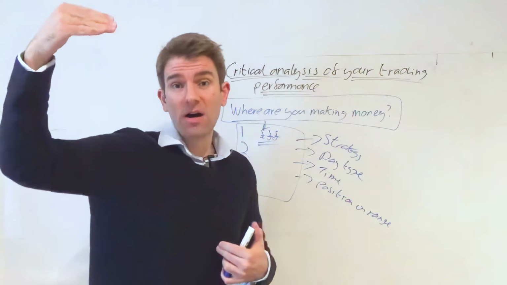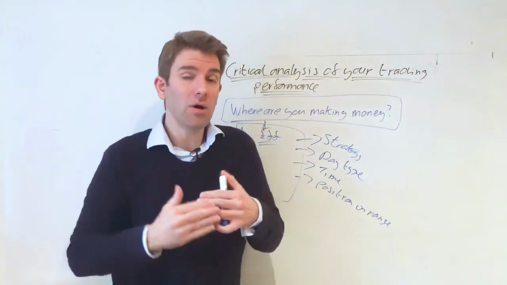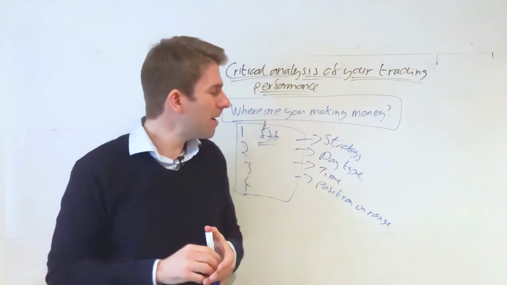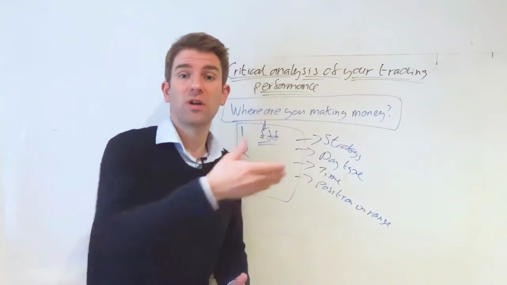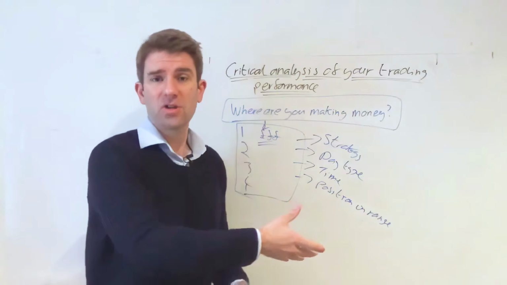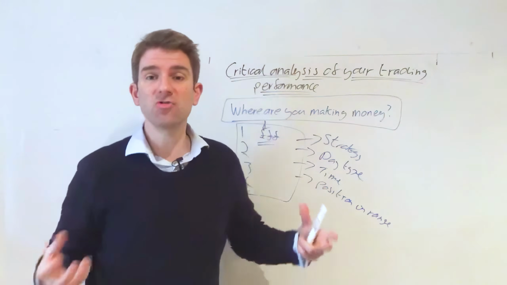Was I fading highs for a pullback? Was I buying early on and getting a good meat of the move before coming out? How was I doing it? What time of day was I executing it? If I was swing trading, was I doing it in my morning execution? Was it in the afternoon? As I was day trading, what was it?